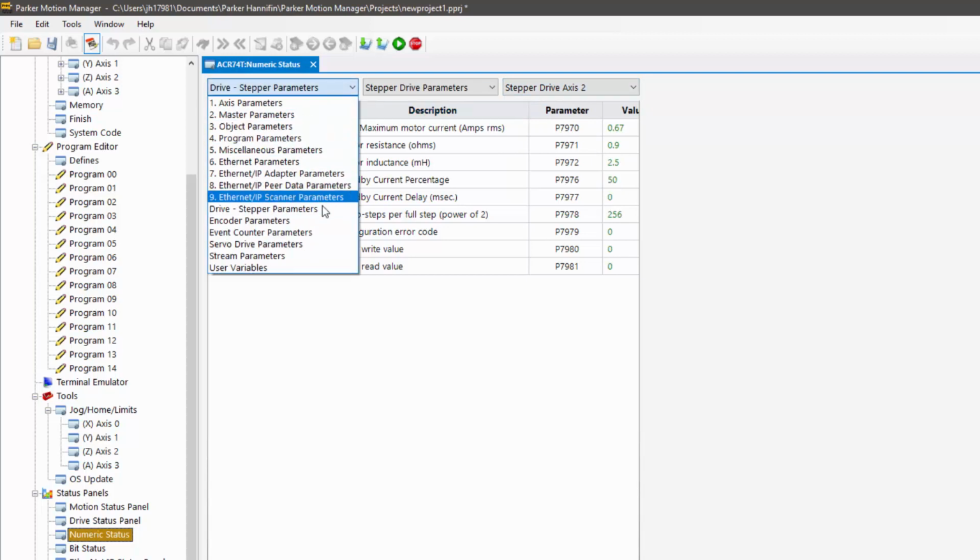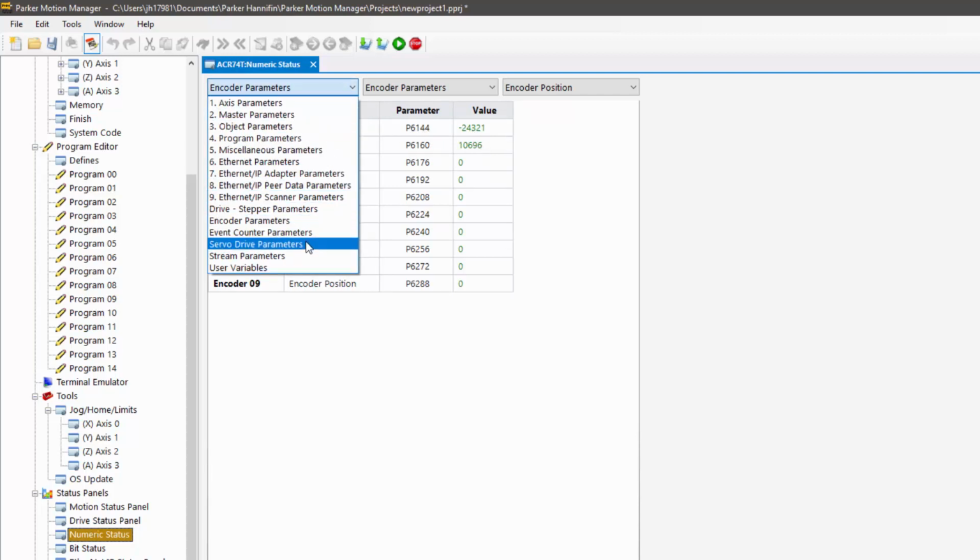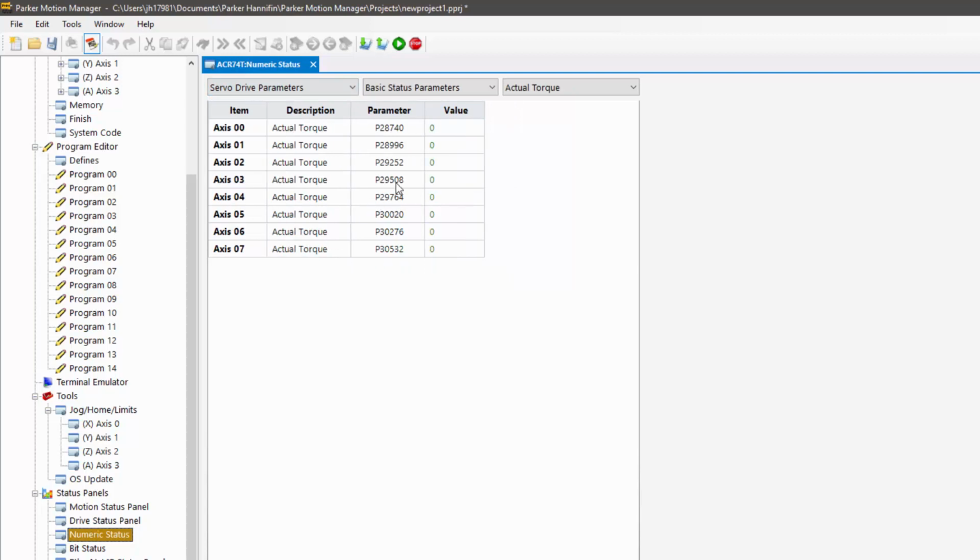We also have an encoder parameter. I have closed loop steppers on my first two axes, so that's why I've got values there. And then the servo drive parameters for the ACR7000 servo when that comes out.